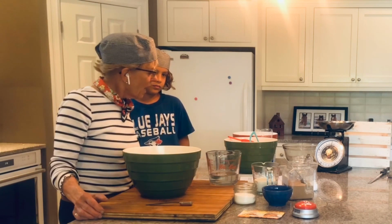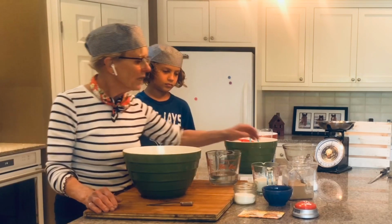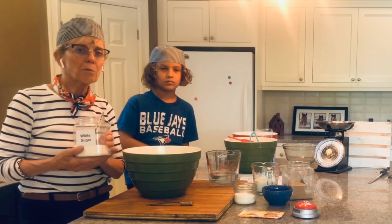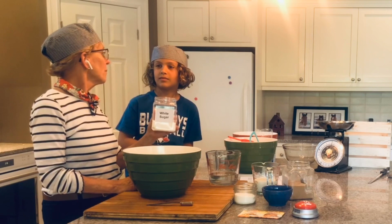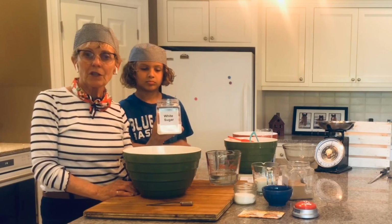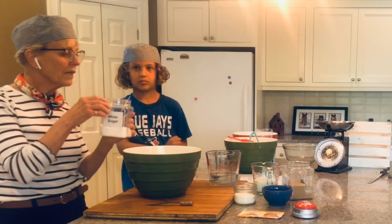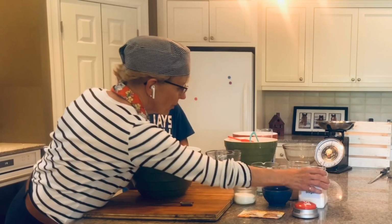So anyway, something else that goes into bread is sugar. Now, there are other sweetening things that you can buy. Do you know what you can use instead of sugar? Any guesses? How about honey? Honey, molasses, maple syrup, anything that has sugar. It's all the same calories, and it all does the same thing. The yeast feeds on this and it grows. So that's why we need sugar.